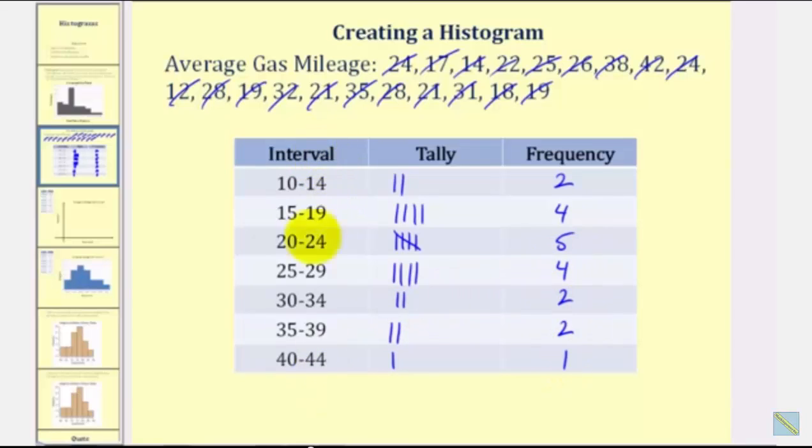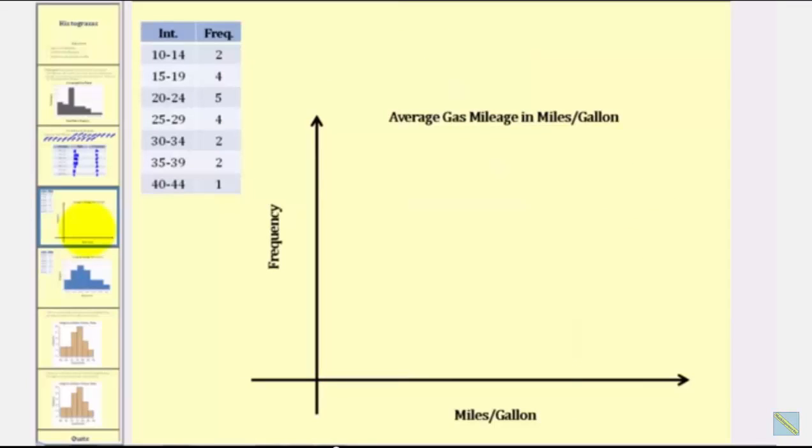So we'll use these intervals or these bins along the horizontal axis, and we'll use the frequencies along the vertical axis. Let's go ahead and set this up. Starting with the intervals of the bins, we'll divide the horizontal axis into 7 equal intervals. So 1, 2, 3, 4, 5, 6, and 7. So let's go ahead and label them. The highest frequency is 5. Let's go ahead and have a maximum value here of 6. Break this into 6 equal pieces.